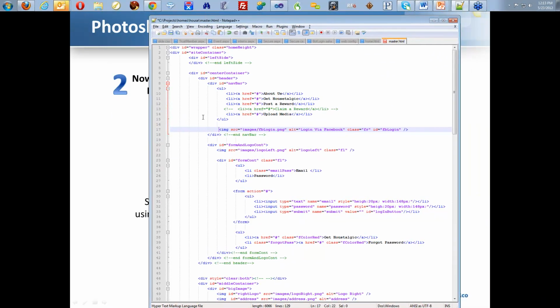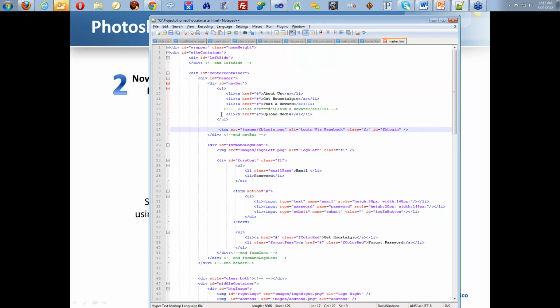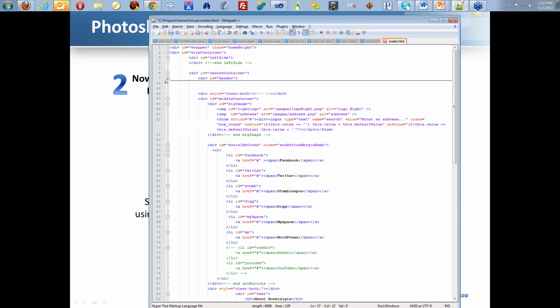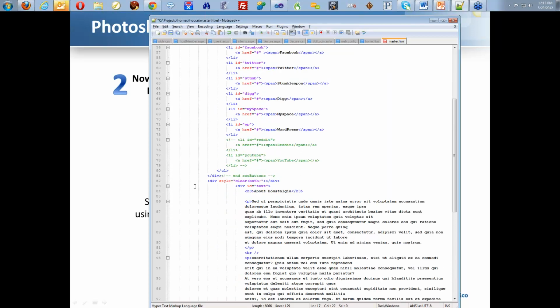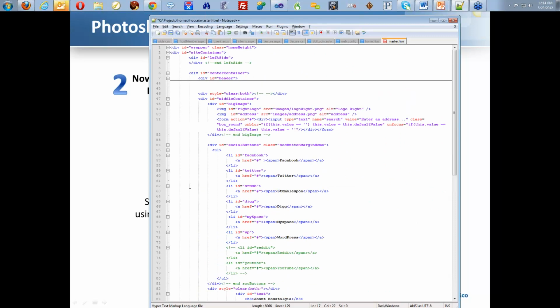So as an example, here's straight HTML. They're very good about commenting too, which I found kind of interesting, as fast as they knock this stuff out. In this particular site, we can just basically kill off the header, and we see that we've got a middle container with some social. We've got a content area, and then of course we end up with a footer at the bottom. So it's just slick for them to give you what you need.